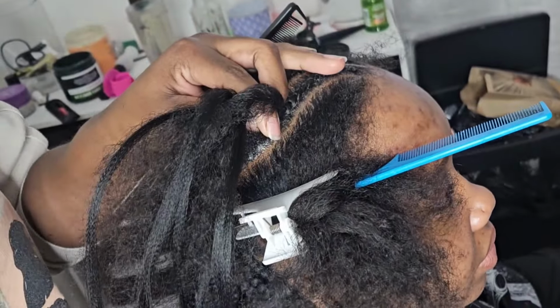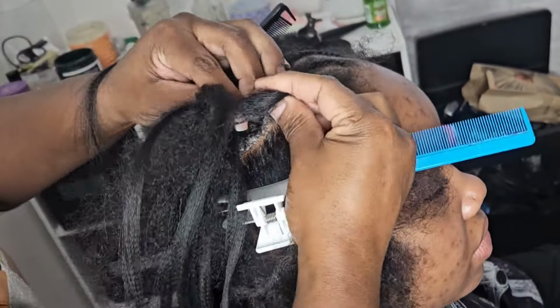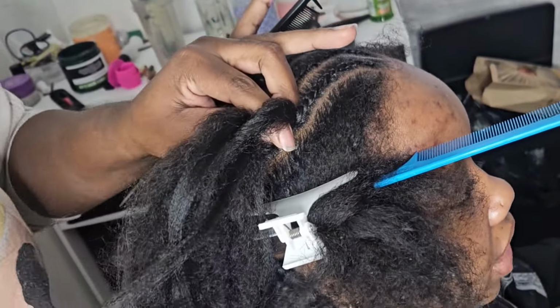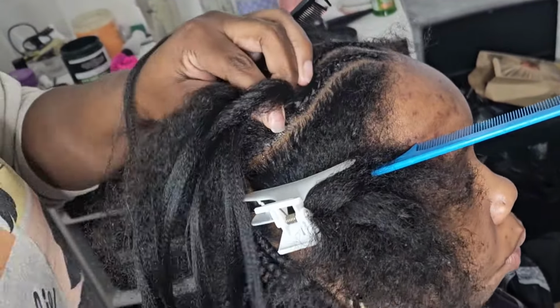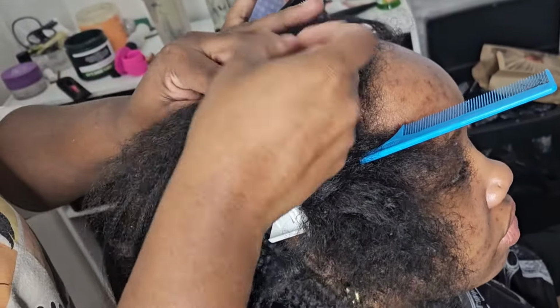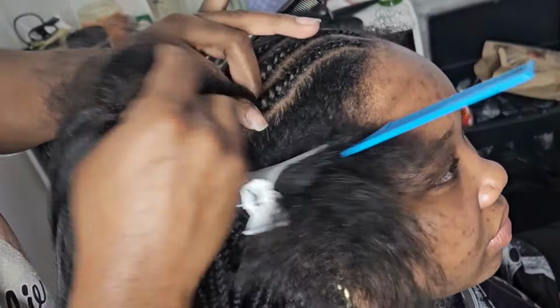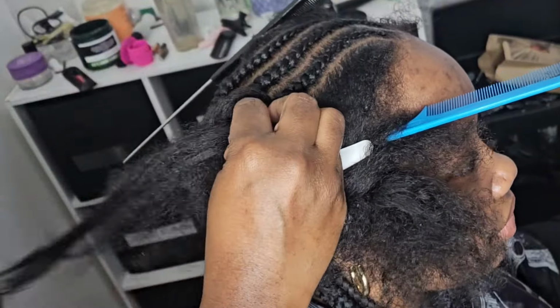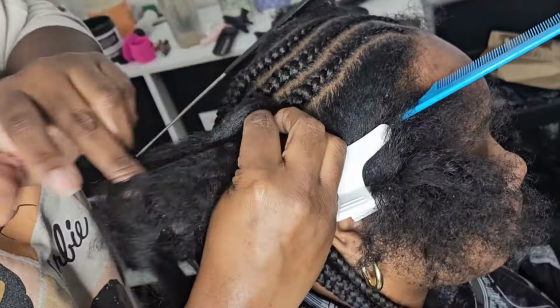So it all depends on the thickness of how big the client wants their hair as far as the cornrow. And it also depends on the density of your client's hair. If you have more questions about that, leave me a comment and I'll either make another video or I'll respond with any type of answer that you will need help with.